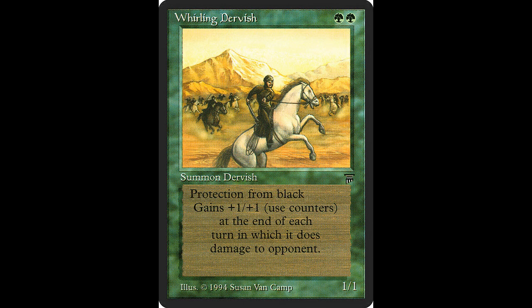All right, next up we have a card that I myself really do like to play with, and that is Whirling Dervish. This 1/1 creature casts for 2 green. He has protection from black. At the beginning of each end step, if Whirling Dervish dealt damage to an opponent this turn, put a +1/+1 counter on it, and these stay on. So if you have an opponent that's having a hard time getting out creatures, you could potentially make your Whirling Dervish pretty powerful.